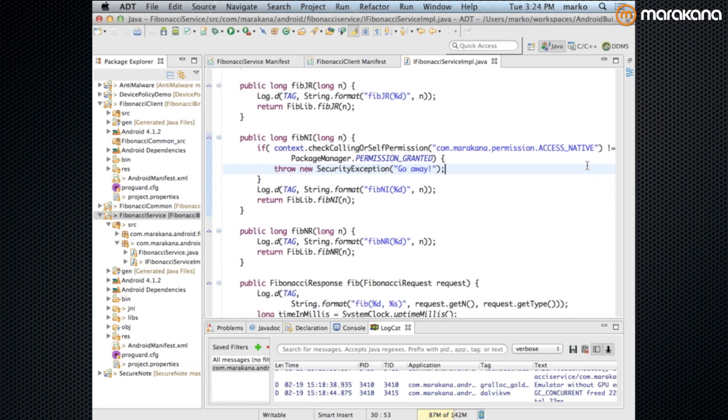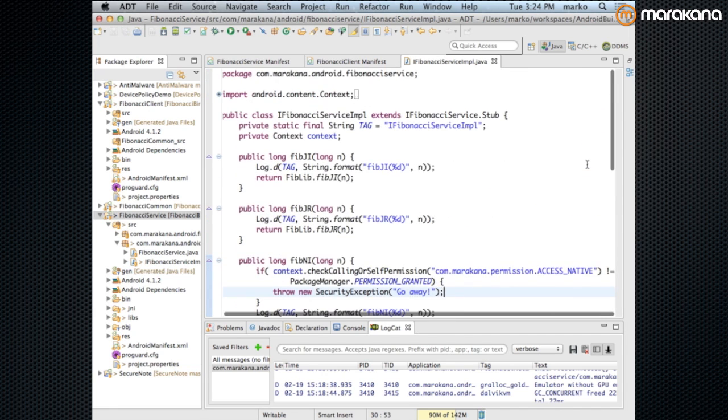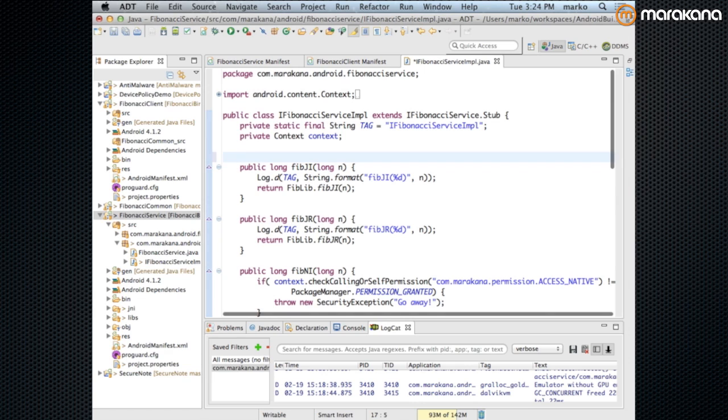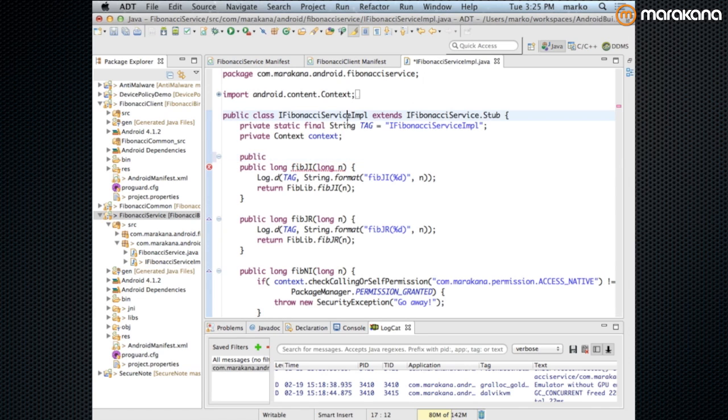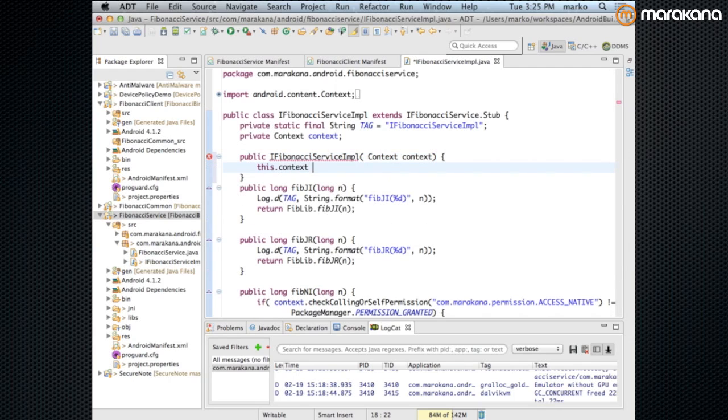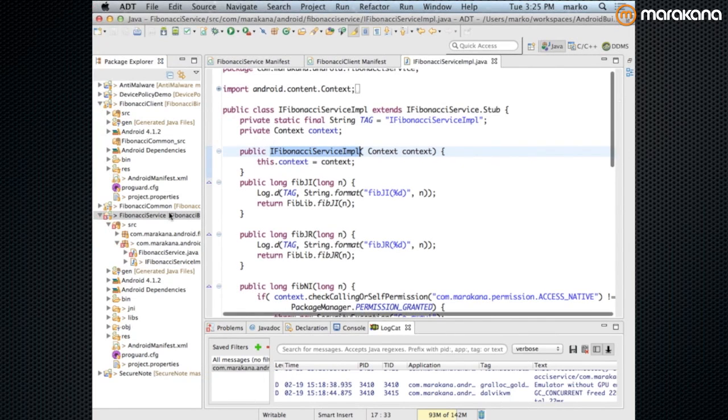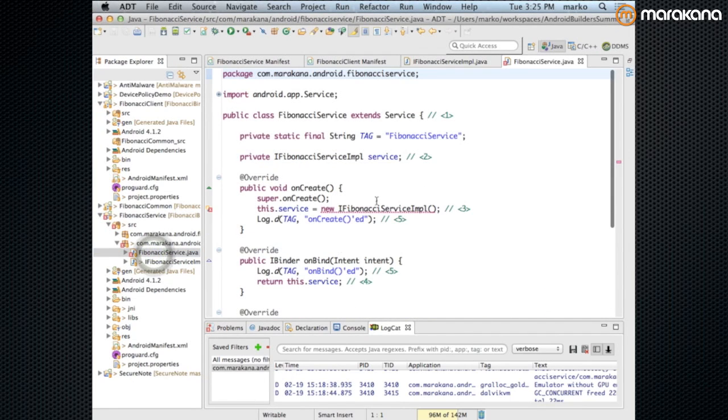Now the only thing that's missing is basically a public constructor to actually pass in the context. And there's that context. So if we now create this, passing this in here, we're now dynamically enforcing this permission.